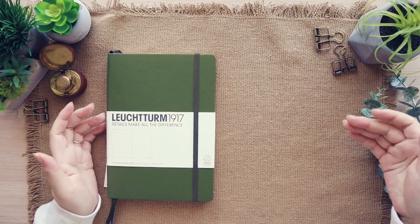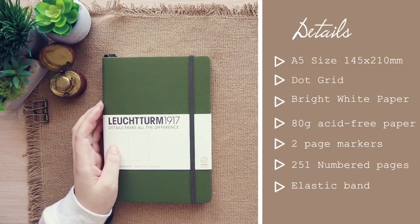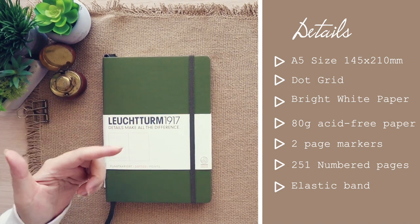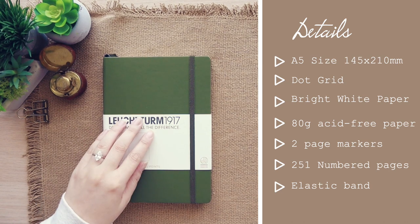And here are the details of the journal if you want to know a little bit more and I just don't have the time to go over it. Just pause here and you can see all the details, or go to the link in my description to take a look at this exact notebook that I purchased.